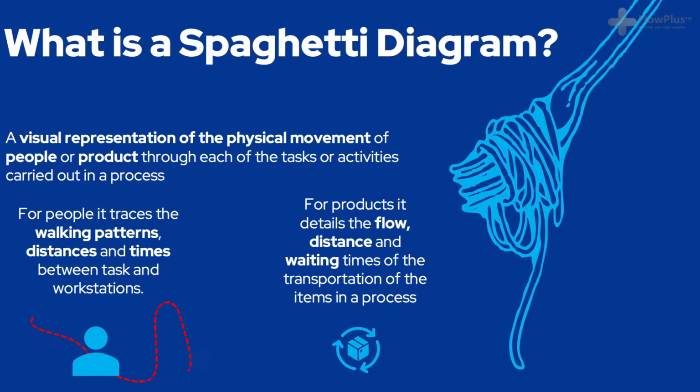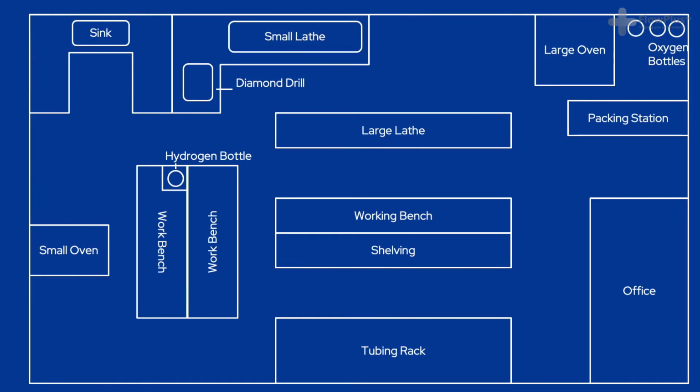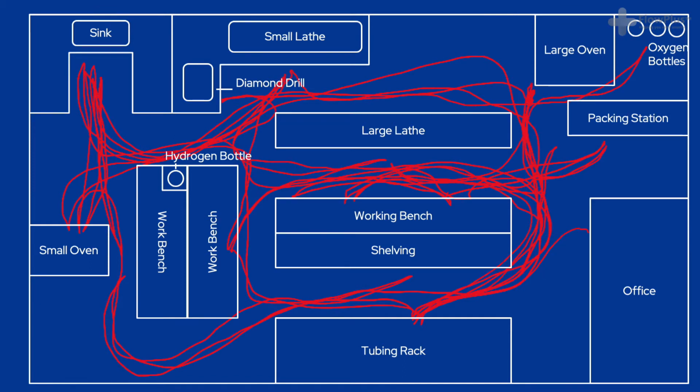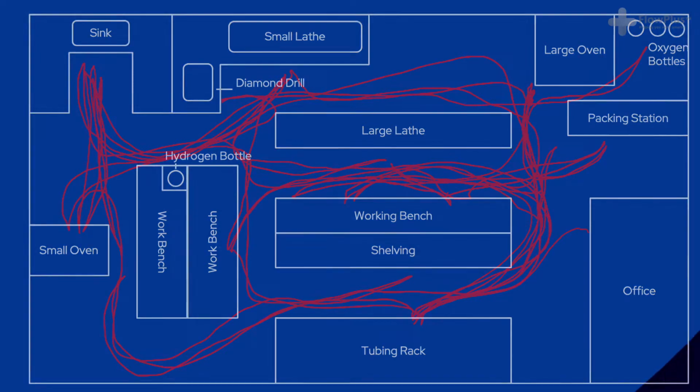Traditionally, a spaghetti diagram is completed with a printed floor plan of the work environment, and the movement of the person or product in question is traced onto the sheet of paper with a coloured pen, following the person with a pen being drawn in a continuous line. The result is a chaotic-looking visualization showing where they have travelled, which resembles spaghetti, hence its name. Although messy, the diagram paints a good picture of, firstly, how much the operator has moved, and secondly, identifying the locations they have moved between.